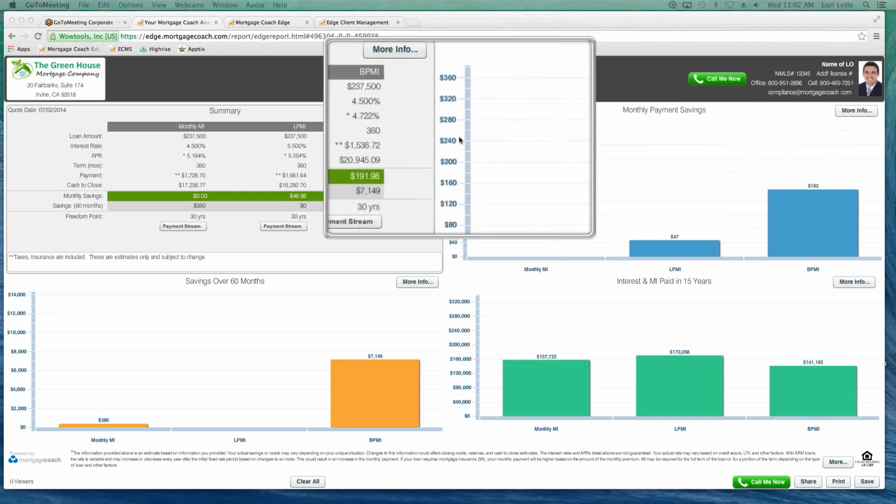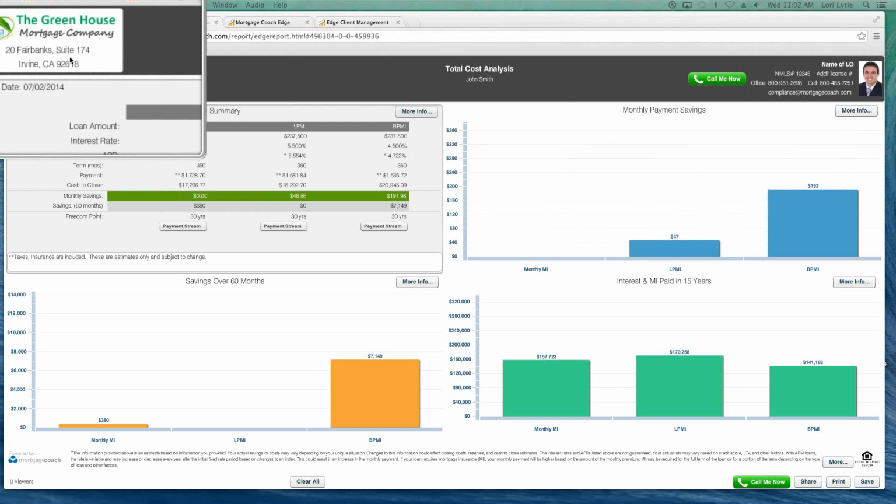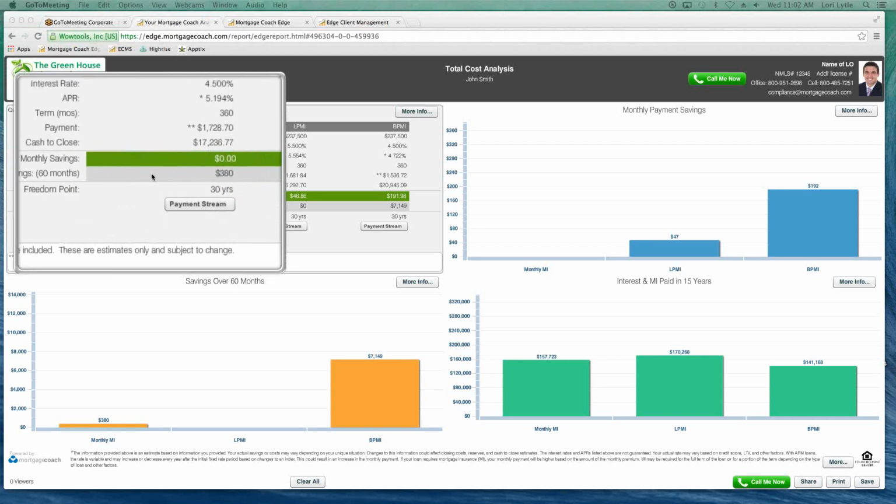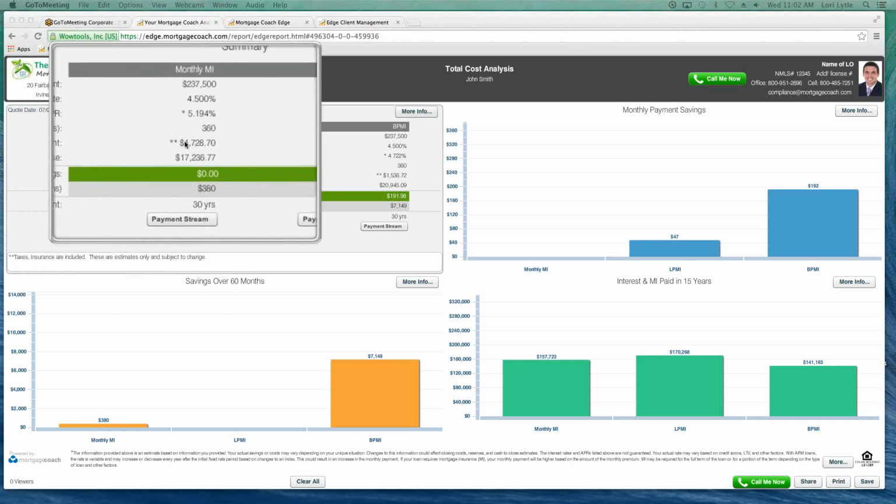Next, if we go over to the left-hand side, I'll show you how to place that logo, which I'm sure most of you already have, plus your branch address. I'll show you that in the individual and the enterprise accounts. Right below the logo is our quote date. It's very important to have that quote date on your reports. That is a feature within EDGE that you select for each report, and I'll show you where that placement is.